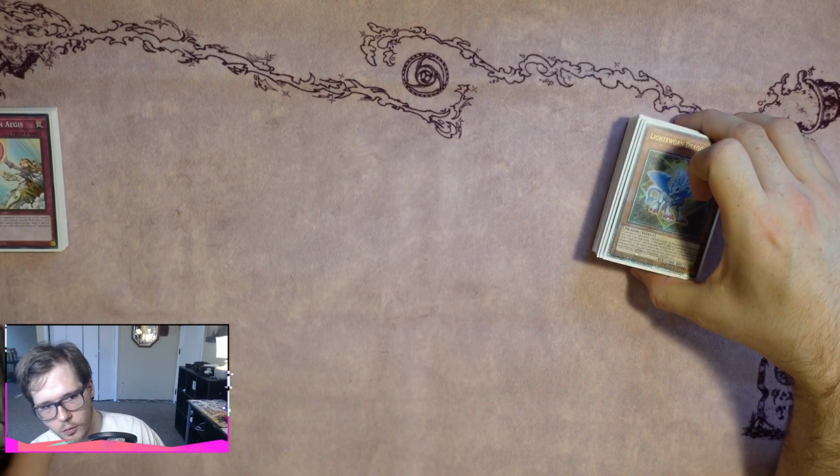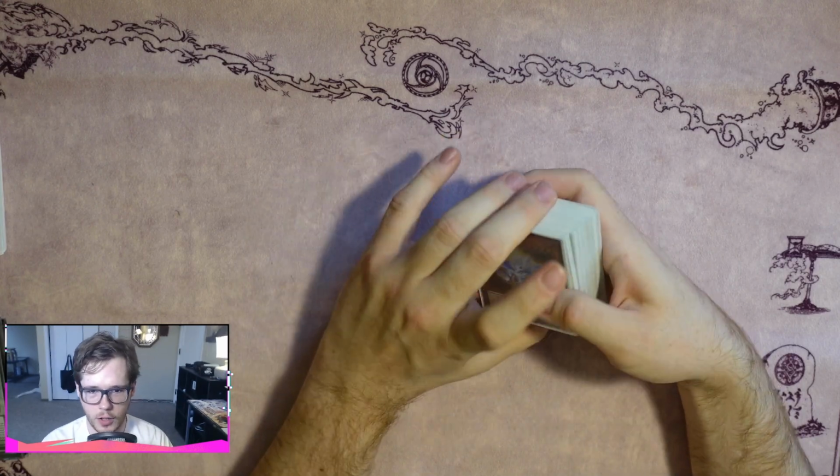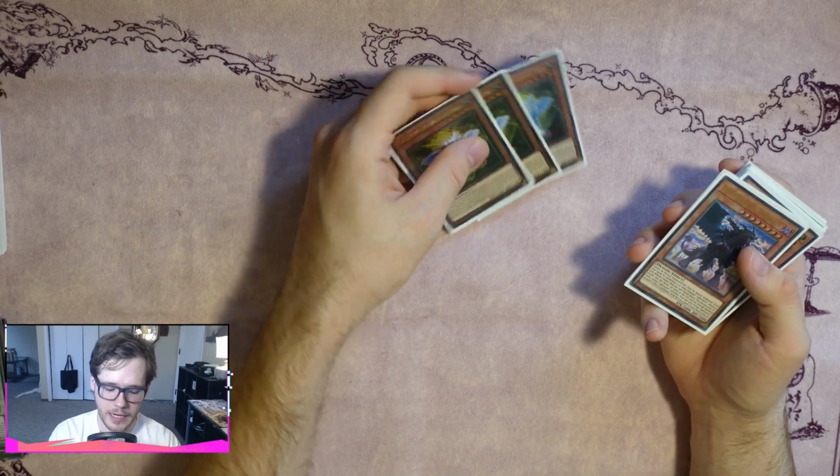All right, so we are going to get into the main deck. Of course, like I said, 44 cards. We're going to get into the main aspect of the deck. It is a Lightsworn deck at heart.